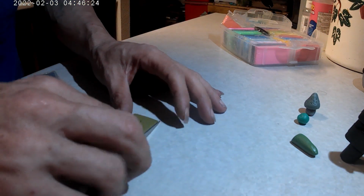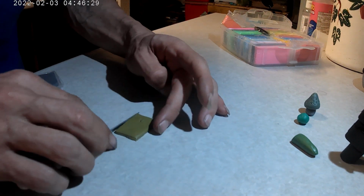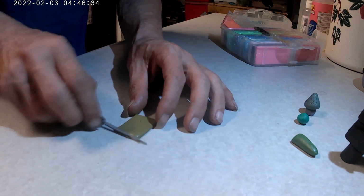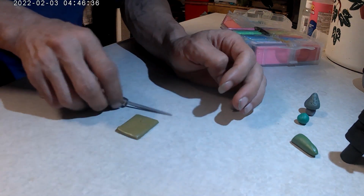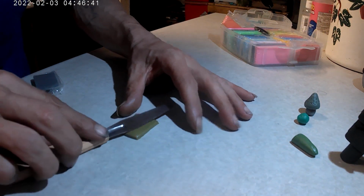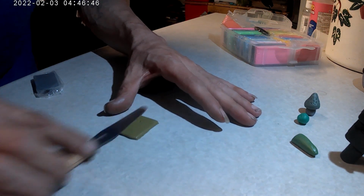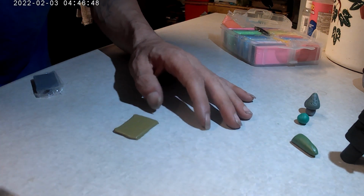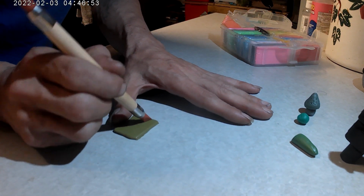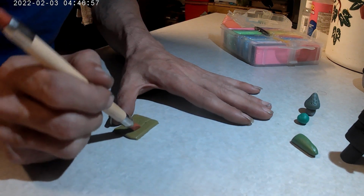So now we have the basic flat shape that we need, the basic rectangle of what will become the bridge. I will put a pattern work into it as well, because I want it to look like it's a stone brick, or like a really mossy stone brick. You can see here I smooth it out just a little bit, just to make certain it's smooth the way it should be. And then we lay in gently the lining that will be the stone brickwork.